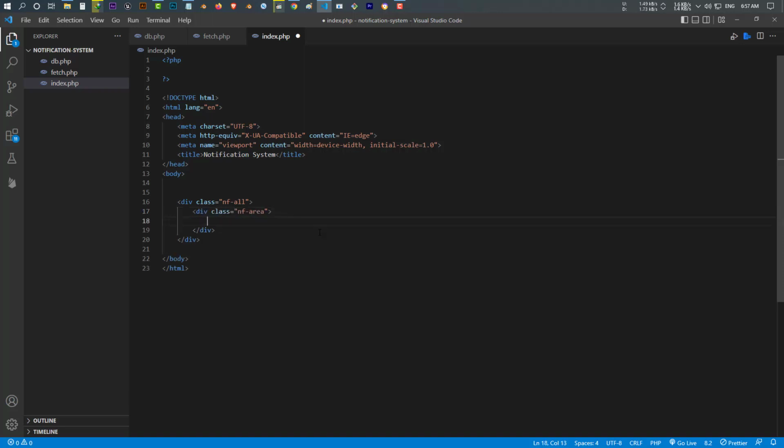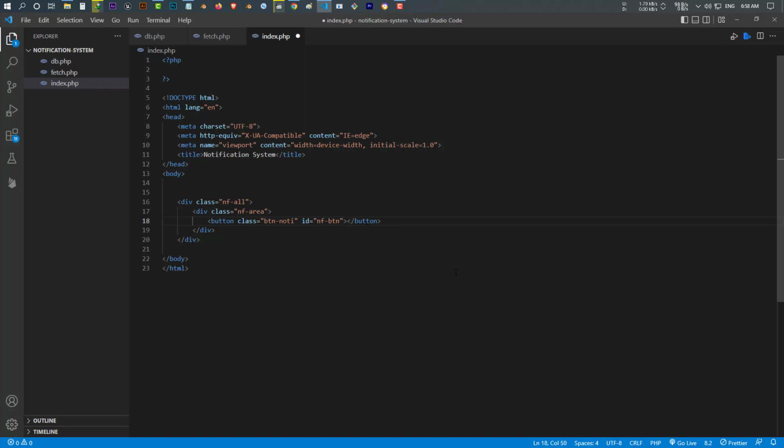And inside this notification area I make a button, and I give it a class of btn noti, and I give it an ID, notification btn. This is that notification button.